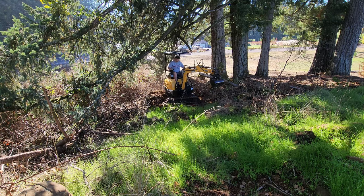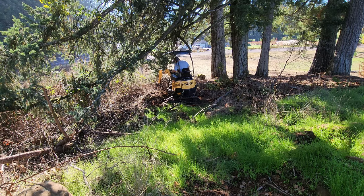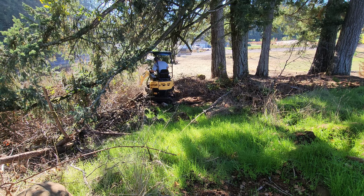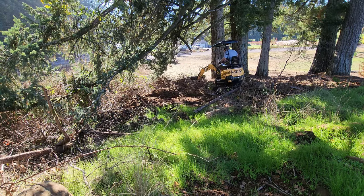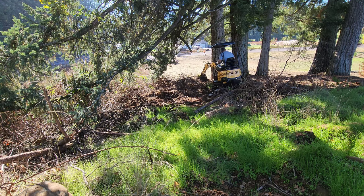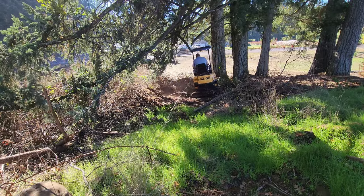Obviously it is a bigger machine, so you have 1,000 pounds more weight than a one-ton unit, and a little bit wider footprint and a little bit longer footprint. I can say with 100% certainty that 1,000 pounds and bigger footprint makes a huge difference. If you're looking at buying a mini excavator, these bigger excavators by 1,000 pounds is night and day difference. It is better suited, or better balanced, for the amount of power that these machines have. The 2,000 pound units are grossly overpowered. This one feels a lot more balanced, a lot more comfortable to run, and you're not being shaken as much because it's not such a violent, jolty action. It's a lot smoother, so you just have more mass to move.